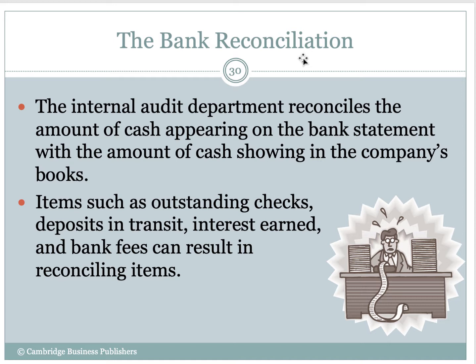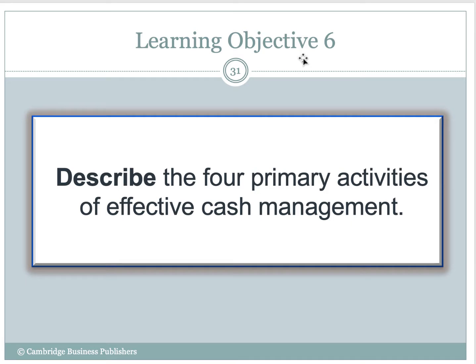Well, why would the bank say I have less than my books say? Well, there could be something like a deposit in transit. That means that I made a deposit to the bank. The bank really hasn't updated their records yet, okay? The bank might charge me fees that I didn't account for yet. That's one example, okay? There might be outstanding checks. So we're going to see each of these items and we're going to see how we apply it to a bank reconciliation. So that'll come a little later.